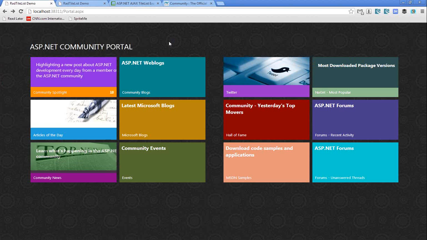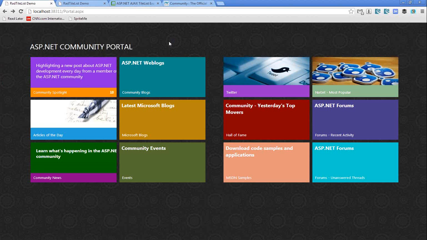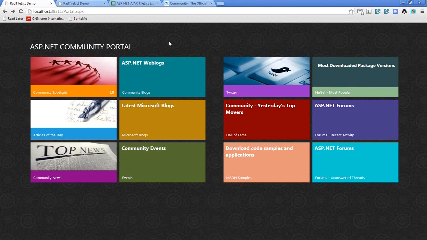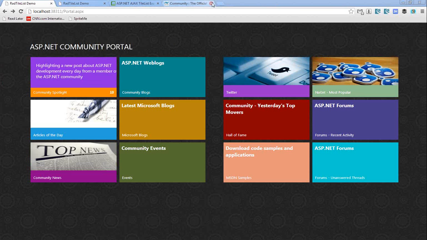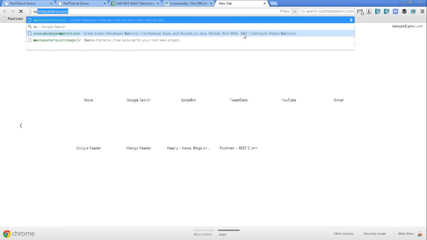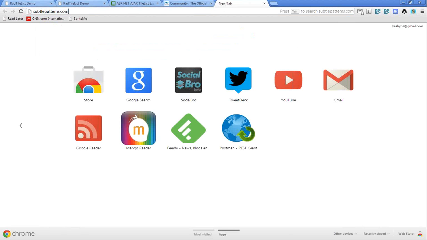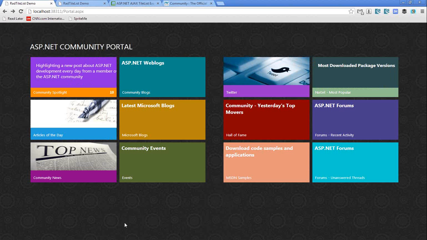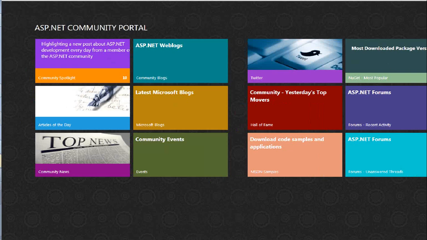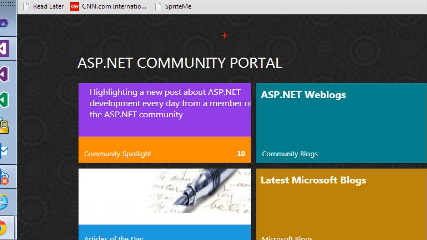It has the same sections, but take a look at what I've done. I've completely transformed the web page to look like a modern UI. What you see here in the background is a tip for anybody else. There is a site known as Subtle Patterns, subtlepatterns.com, which gives you a lot of tremendous background images. All I did was pick one background image and put it as the background of this page. If you look at the black one, these are actually flowers. I've zoomed in now, so you can see this is a dark flower kind of pattern.